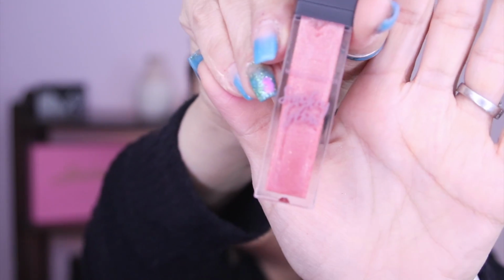I've watched her channel, but not too much to where I know what her sayings are. So I'm going to go in with this pink one and see how this looks. They smell really nice. They almost smell like those lip glosses from when you were a kid. They have a really cute smell too. If a scent could be cute, these would smell cute.